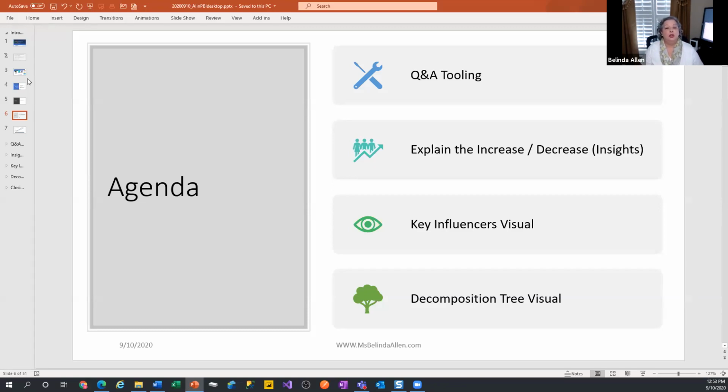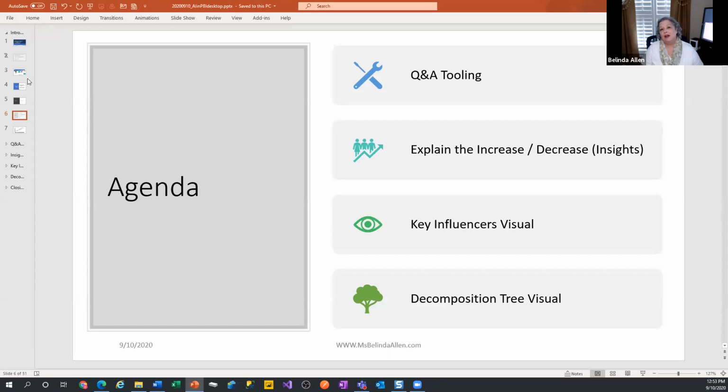We're going to look at insights in the desktop. Some of you may be familiar with the quick insights in the Power BI service, but we're going to look specifically at insights. A lot of people call it explain the increase or decrease. Then we're going to look at the 2 newest visuals, the key influencers visual and the decomposition tree visual. And the decomp tree is probably my favorite all-time visual. I just love it.